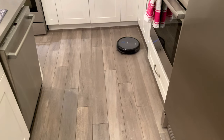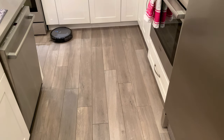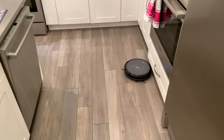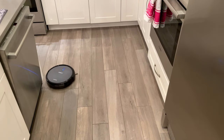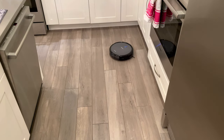Normally, it will slow down when it encounters an object. You go around it nice and slow, and you'll notice this Deebot just runs into it full tilt. And that's really my only complaint on these units. But honestly, for the price, not a deal breaker as far as I'm concerned.